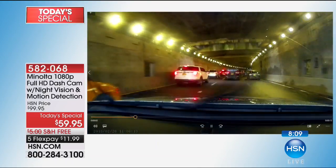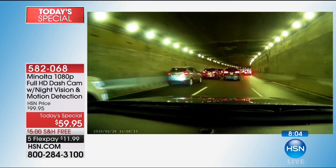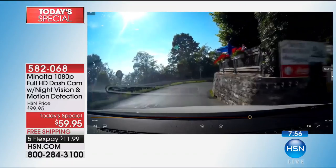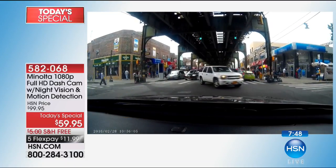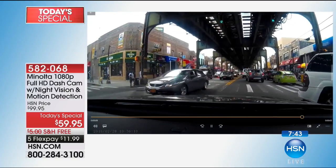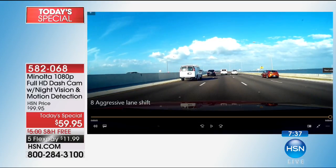It's daytime, it's nighttime, it's automatic — it automatically has sensors that adjust the light to make it perfect. Coming around the corner, someone was coming through — a near miss. You're on unfamiliar roads and somebody cuts you off. I've got a green light but that guy decides he's going in front of me. Even at low speeds, when two cars come together, that's thousands of dollars somebody has to pay.